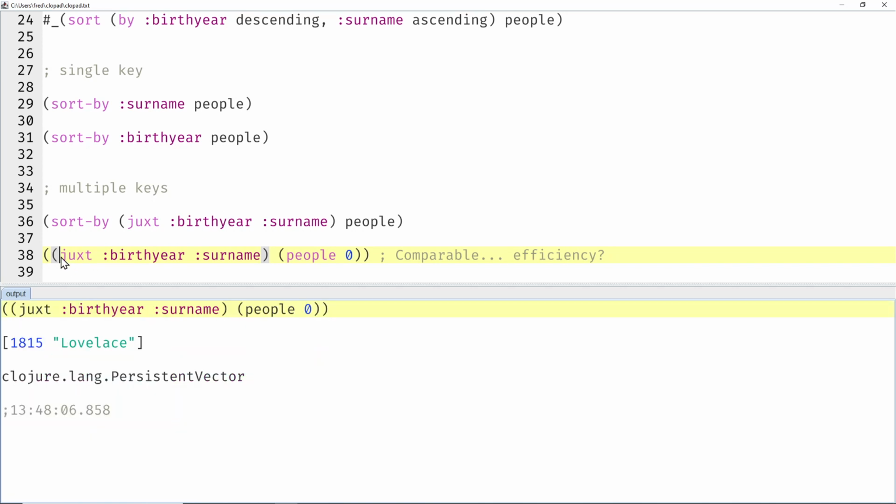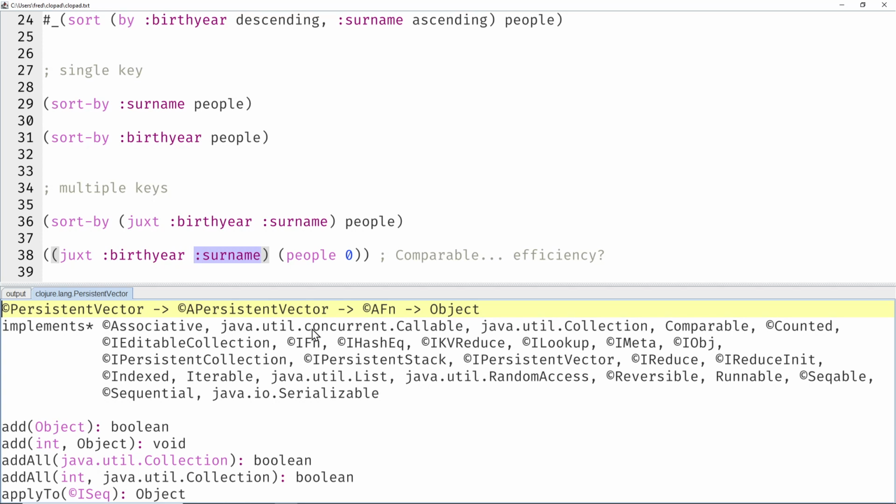So the juxt function gives us a function that, given one person, will get the birth year of the person and the surname of the person and simply put those two things into a vector. Okay? And then we can order by those vectors because a persistent vector is comparable. So that would work, right?